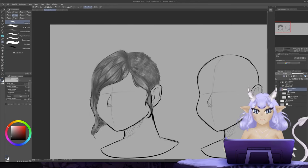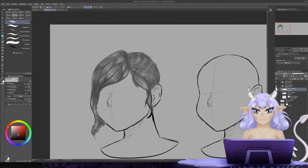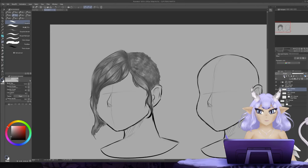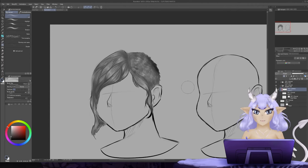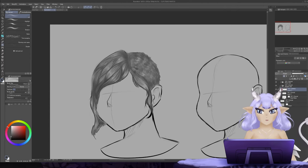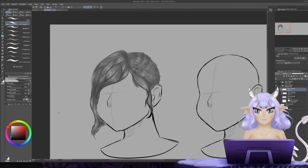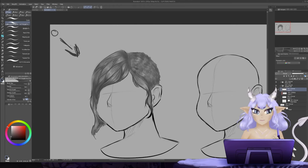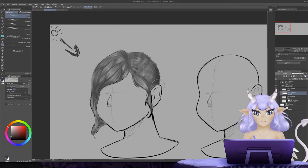Okay, so let's try adding some environmental light. I like to do that by creating a multiply layer and then grabbing my darker color and then locking it down, or clipping it to the layer below, so that when I'm drawing, it just stays here. So let's say that the light is coming from this direction. This is where our sun is. It's a beautiful arrow. I swear I'm an artist. Okay. So this side's going to be more in shadow.